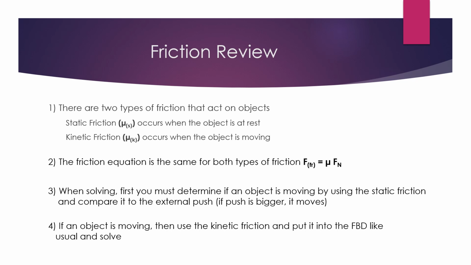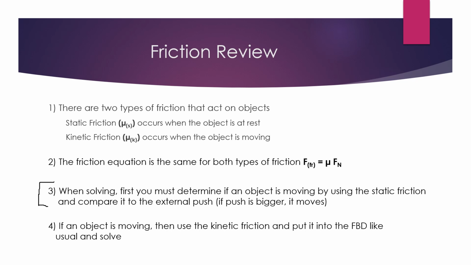I need you to know that every single time you use this equation, you can make sure that you are using static to determine if it moves and kinetic to know what goes in the free body diagram if it moves. By the way, I will always have to give you the static and kinetic frictions of surfaces. This is not something that I just expect you to know. That will always be given information. When solving, you must first determine if an object is moving by using the static friction and comparing it to the external push.